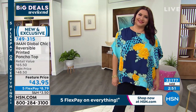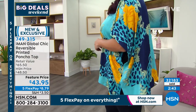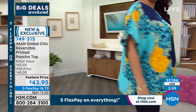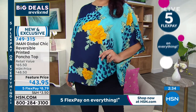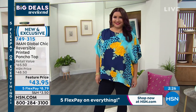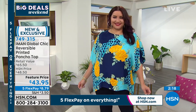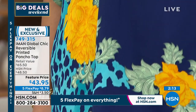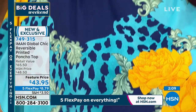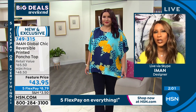All designers have these at hundreds and hundreds of dollars — none of them are at this price point, and none of them will have all these options or the sizing. The size actually usually doesn't matter because it's split sized for you. It's a poncho so it's never going to be too tight. You're getting two completely different looks when you reverse it — not just a solid and a floral, but two completely different looks. I love a poncho in spring and summer — it's the easiest thing to wear. You can put it over your bathing suit, with shorts, leggings, jeggings, or as Annette is wearing with a boot cut. It looks and feels like the highest silk but it's machine washable.